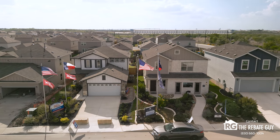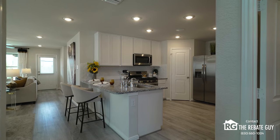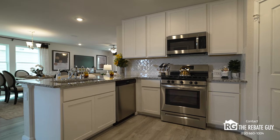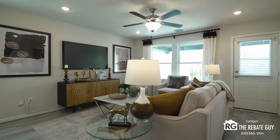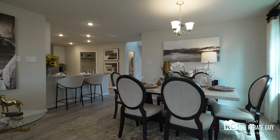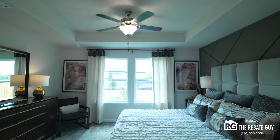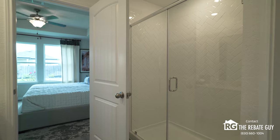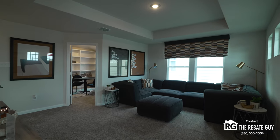There are two great builders in this community and we work closely with both of them. Jumping into the first builder alphabetically, we have First America Homes. They're one of our partner builders at Houseify and they build a really high-end product. The fit and finish they're putting into these houses is awesome, and with close proximity to the Loop and downtown, it makes sense to get one of these high-quality homes with easy highway access. At the time of this video — end of September to October 2024 — prices start in the high $200s to low $300s, getting you close to 2,000 square feet at that low $300s price point, fully upgraded. There are still some lots available with more plans and homes on the way.